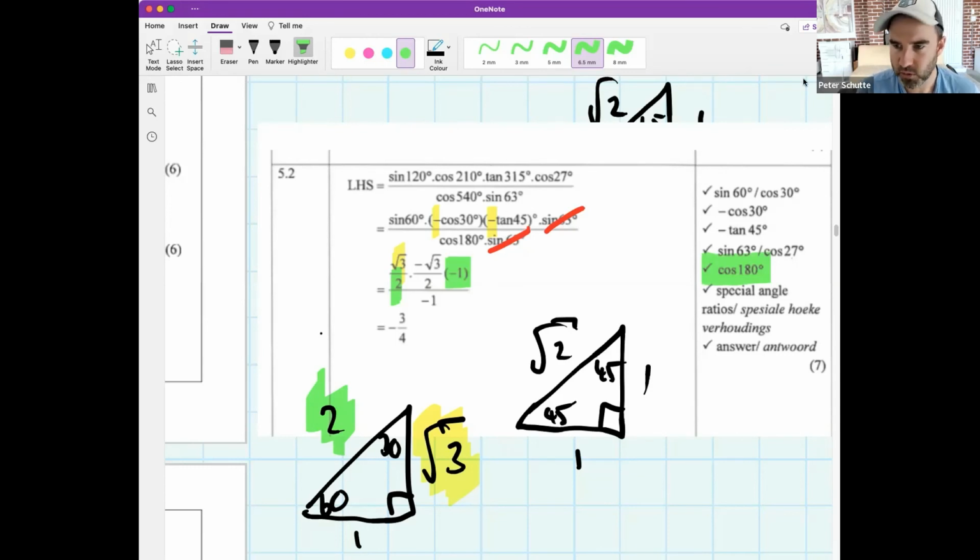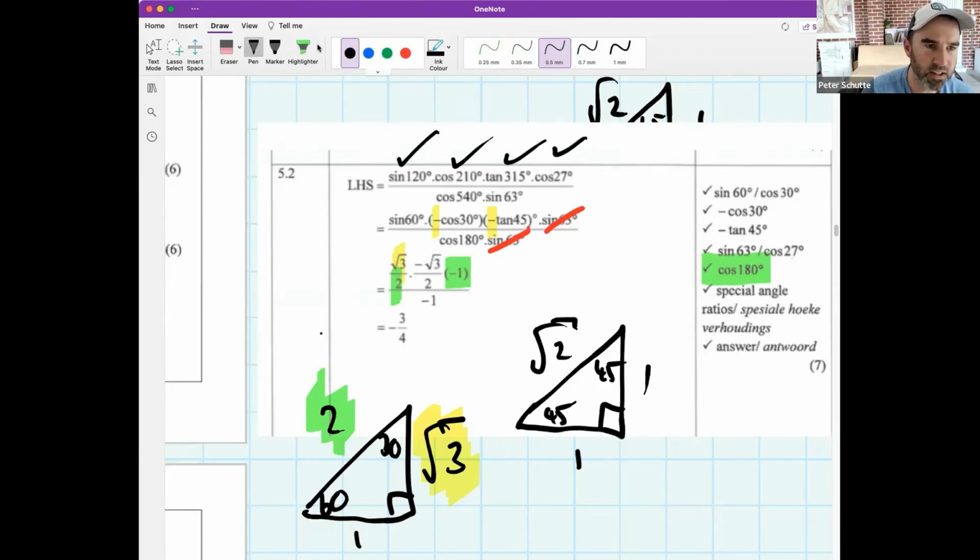Okay, so we're pretty much out of time, guys. I just want to get a quick feel for this question. Are there any remaining questions or places where I've lost you before I wrap the session up? So in this question, we basically went through and reduced all of these. There was one tricky bit where we had to use the co-ratios over here, and then we had to use special triangles. But I just want to give an opportunity for any clarifying questions before we wrap up the session.